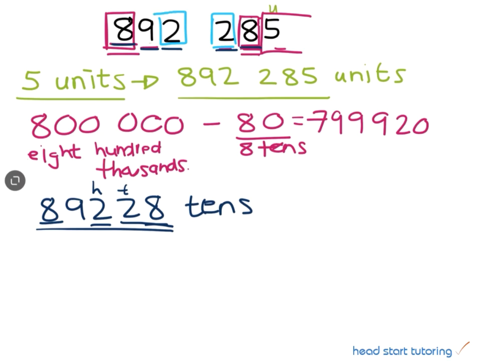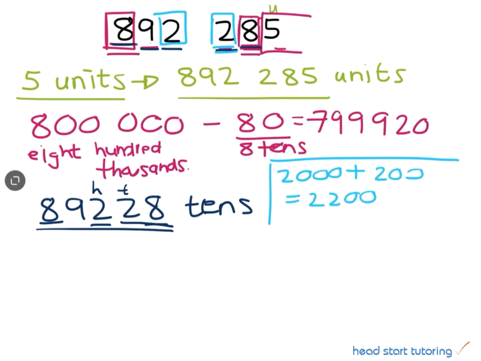So again, a question that they could ask is, what is the difference between the value of the 2 on the left and the value of the 2 on the right? What you do then is you say, well, the value of the 2 on the left is 2000. They could also ask, what is the sum of the value of the 2 on the left and the value of the 2 on the right? So let's do that. The sum of the value of the 2 on the left, which is 2000, plus the value of the 2 on the right, which is 200, is equal to 2,200.